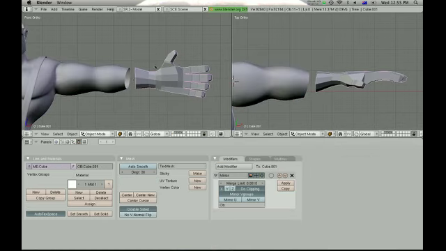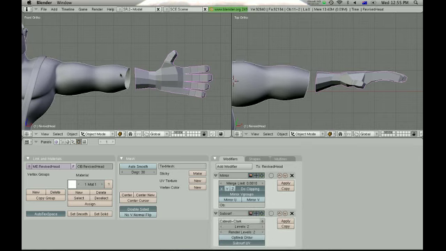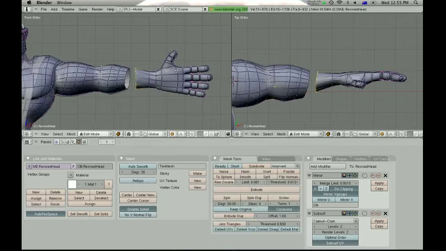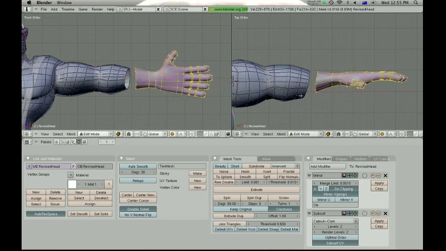Okay, so I'm going to take this hand, I'm going to shift select the torso, Control J, join selected meshes. You'll notice that automatically the subsurf modifier on the torso gets transferred onto the glove, but I still have to, in edit mode, set to smooth so that the gloved hand looks a lot smoother. Back into vertex mode, in edit mode, I'm going to select all these linked vertices.